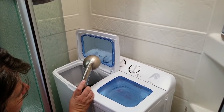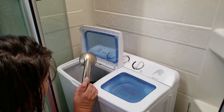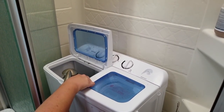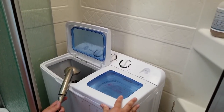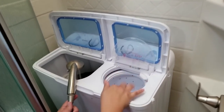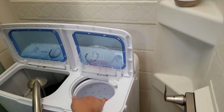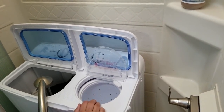Yeah, plus if you put too much in there, you wouldn't get them as clean. And once this is done, only like a third to half of this will fit in here, because this is very small. It's tiny. Yeah. But at least it's there. It has to have a lot of power, so if there's too much clothes in it, you can't spin them as dry. You have to do this.